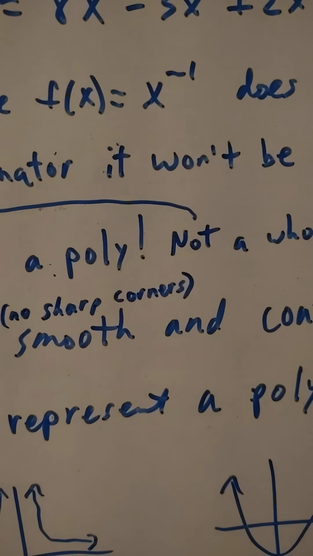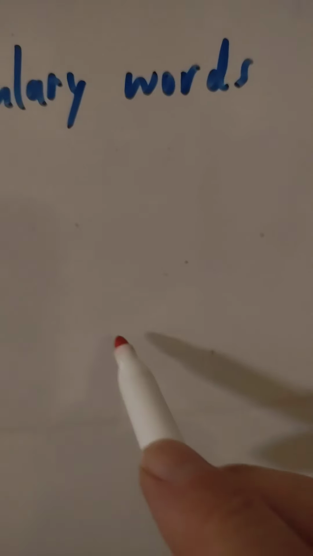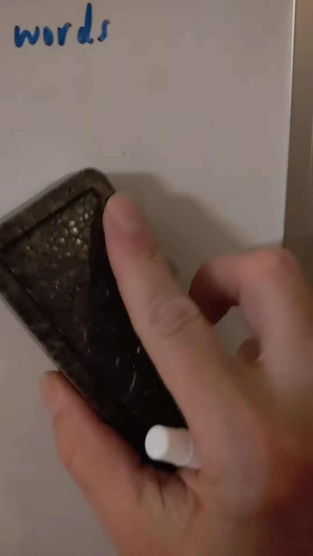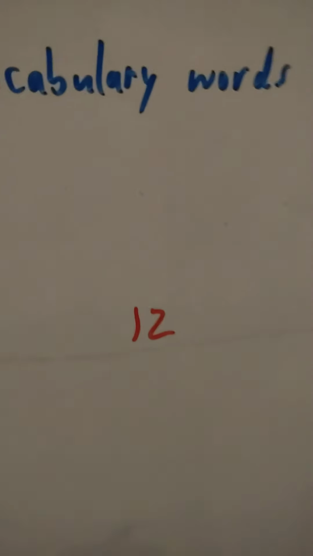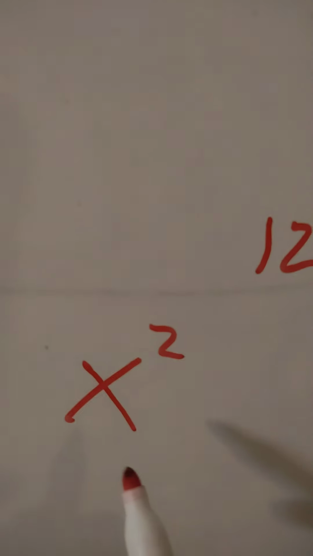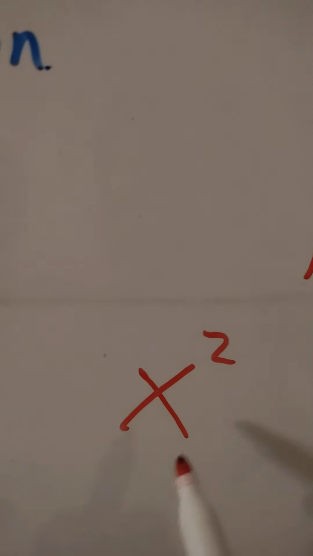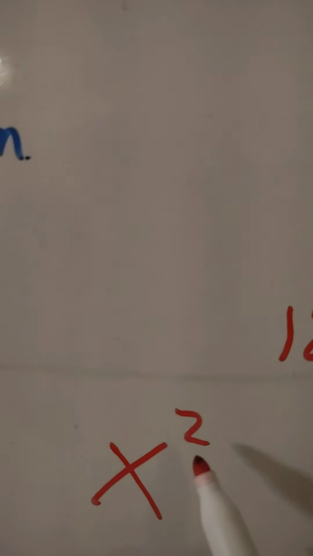That's interesting. When you have a minus 12 or a number, let me just talk about that for a moment. If I write down, say, negative 12, what's the implied exponent? Let's make it even a little easier. We'll just call it positive 12. Same idea. I just want to show you what happens if you have a number. Before I do that, let me talk about x squared. What's the exponent on this x? 2. And what's the degree of this term? 2. What does degree mean? Degree is the exponent on the variable. So when you have a variable as your base, the exponent and degree are the same thing.